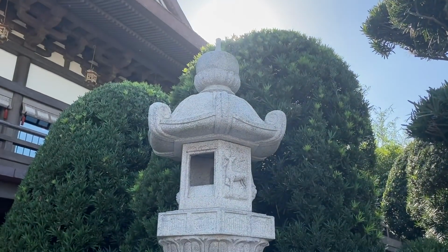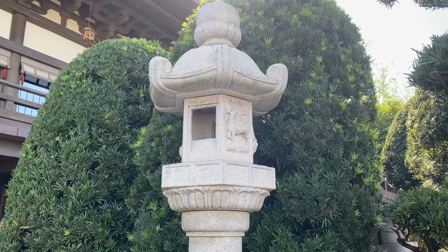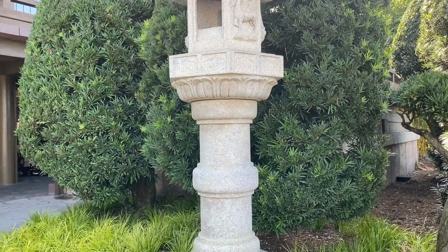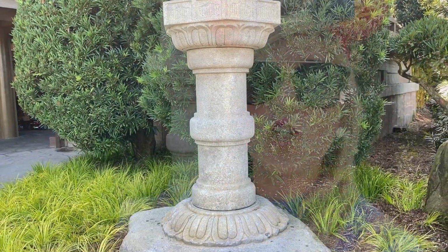Konnichiwa from Japan, where there's a few cute little details we gotta talk about, like this awesome statue right behind me. You can find it at the right-hand side of the pavilion. As you're looking into it, look to the right and you'll see it, and it's a lantern that celebrates the gift of light. Now, it was a gift from the Emperor Hirohito to Roy O. Disney when Walt Disney World opened in 1971. But Epcot didn't exist then, so this lived in the Polynesian, and then when Epcot opened in 1982, they fittingly moved it to the Japan Pavilion.